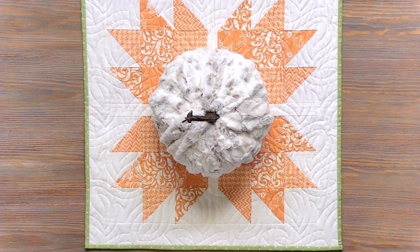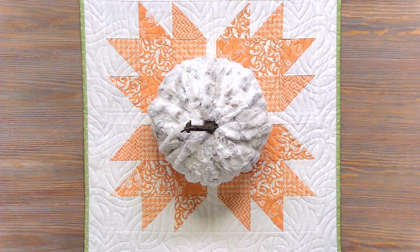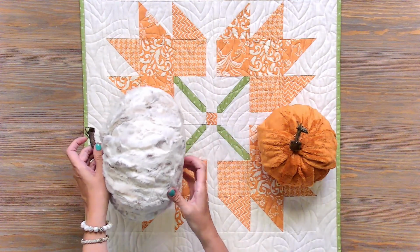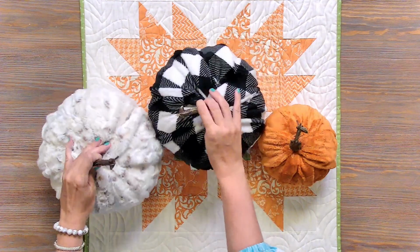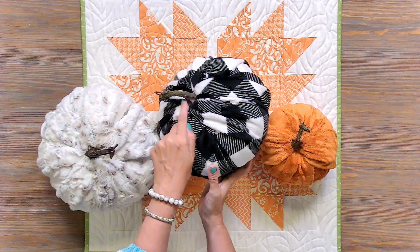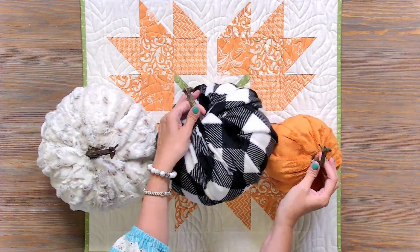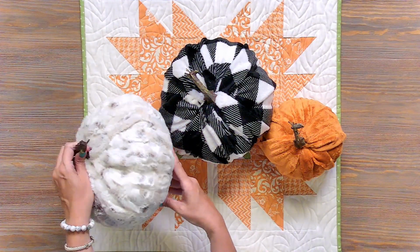So see how great that would look on your table? You just kind of see the center. But this is a video tutorial called No Sew Shannon Cuddle Pumpkin tutorial that we released. And basically, these are foam. They're little pumpkins that we just covered up with Shannon fabric. And then what we did is we ripped off the little top and then glued it back down. So this is something fun that I can decorate my house with that didn't take very much time, and it's a no-sew project, which is awesome.